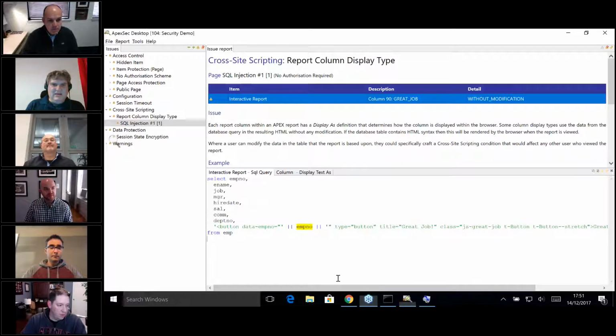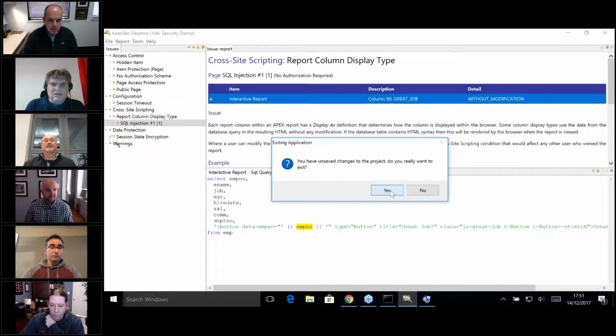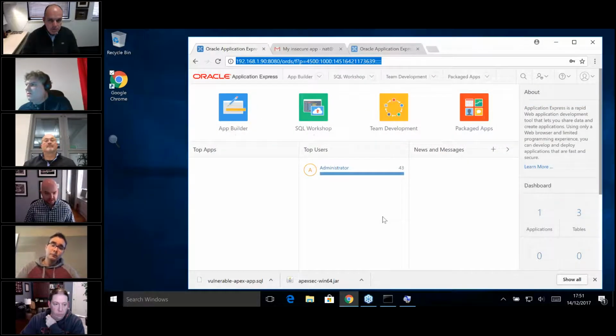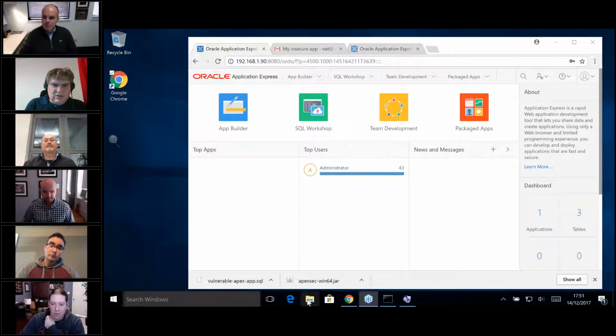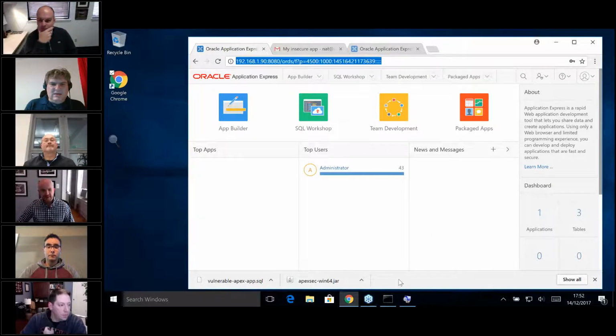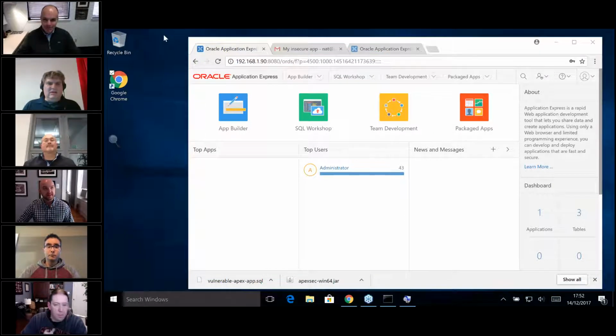I'm looking for the one that the advisor picked up, which is page one of the application. It's a dynamic action PL/SQL process that ends up getting executed, which is using the substitution variable syntax. Okay, well, for some reason it hasn't detected that, so I'll have to. Yeah. Mind if I grab the screen? But I did notice it picked up the hidden item, and I would assume also both unprotected on submit and the other one.